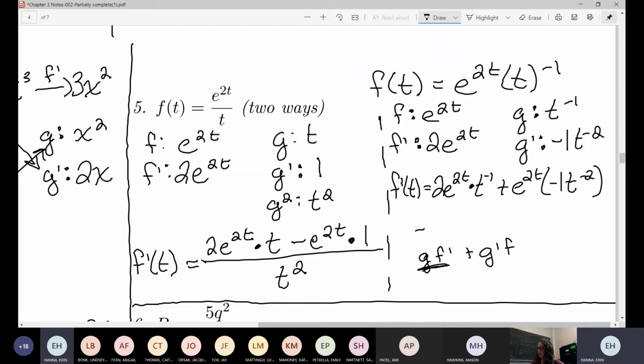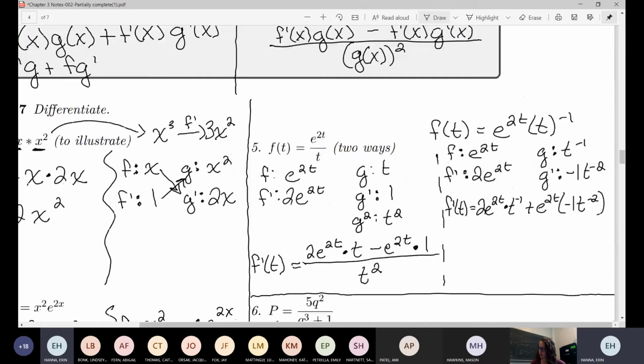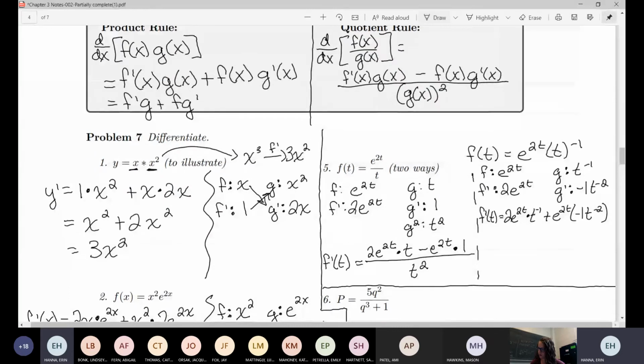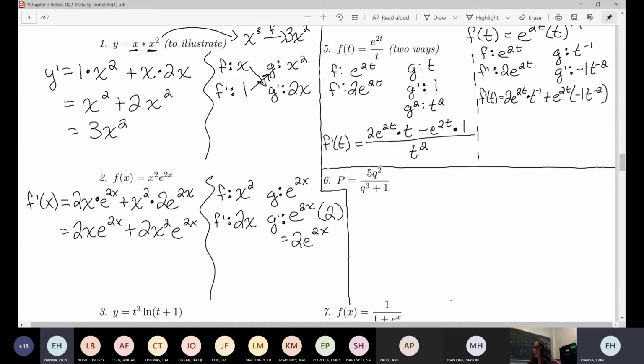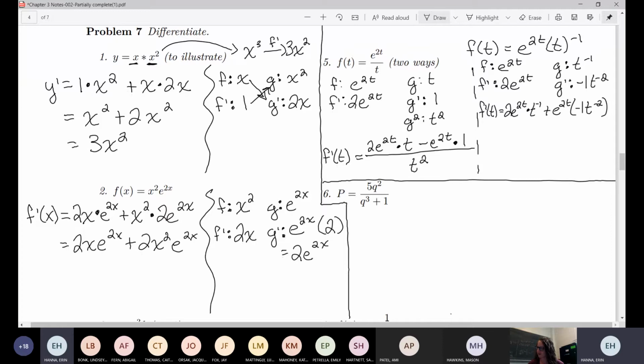Yeah, so if you do g times f prime, that's perfectly fine, because when you multiply two things together, it doesn't matter what order you multiply them in. So now again, that's kind of like two options. Again, I personally don't really get why people don't like using the quotient rule. It looks scary, but once you've done it enough, it's, maybe I should avoid the word simple, but it's the only one coming to mind. It's not as freaky as people think it is, I think.